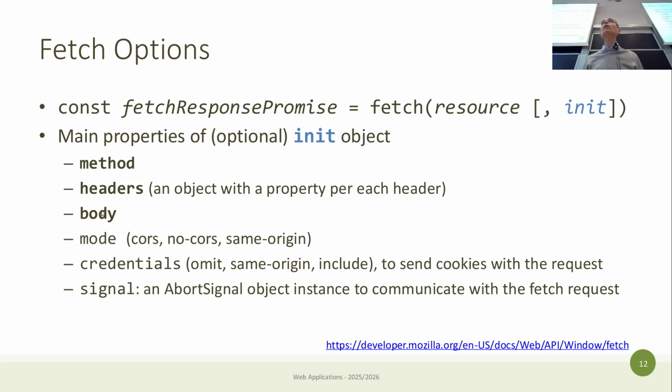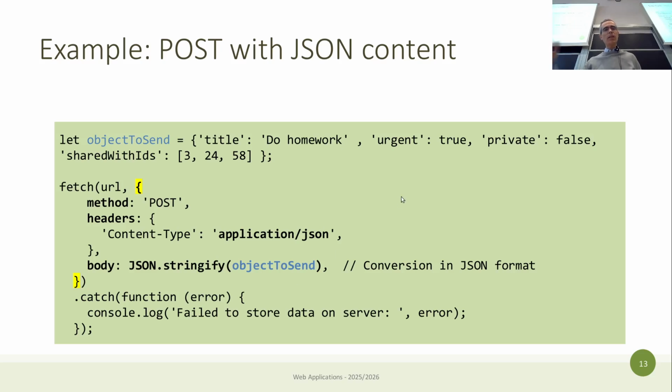We want to send something in the body, post a certain URL, and you have a body. Where do you put the body? Again, in the init object. There is an attribute where you can put the content of the body. Plus other attributes that we will see when needed, especially like credentials. Okay, when we have authentication, we need to send the cookies and so on. But that's for later. So post.